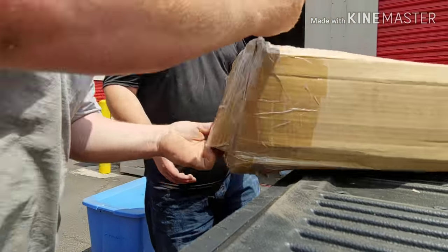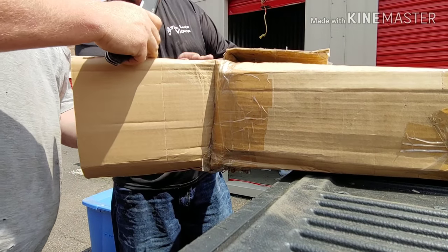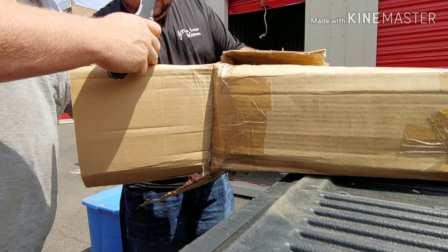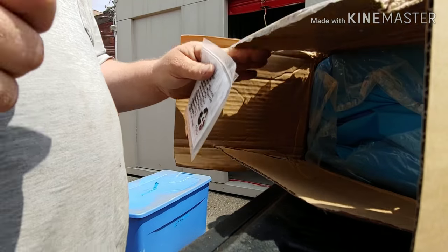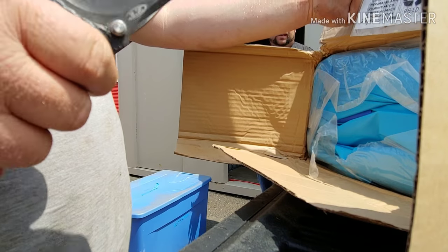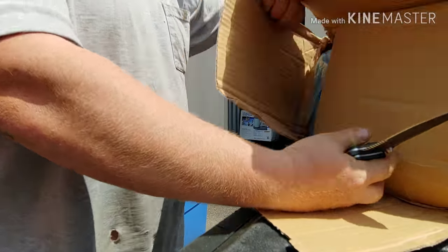I'm going to try to get 150 back on this locker. Let's see. Yeah, it's something like that. Oh, that's what that is. It's a pool. Oh, yeah. The whole pool. Sweet. The whole pool's in here. Kids are going to love that. It's never even been used. That's sweet. So the whole pool.